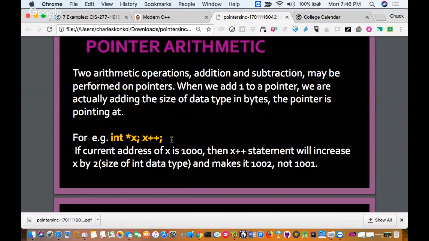So an example here: int X is the pointer. If we were to increment with a plus plus, the current address of X, say it's 1,000, will increase by the size of the int data type, making it 1,002, not 1,001, which you normally would have with a normal variable.